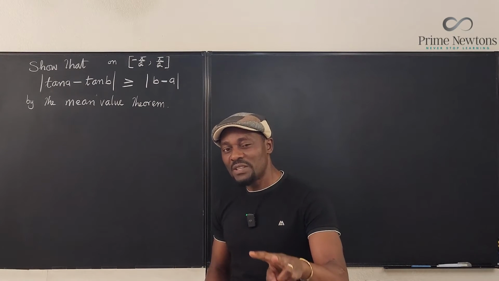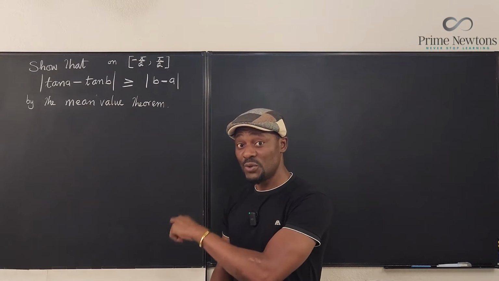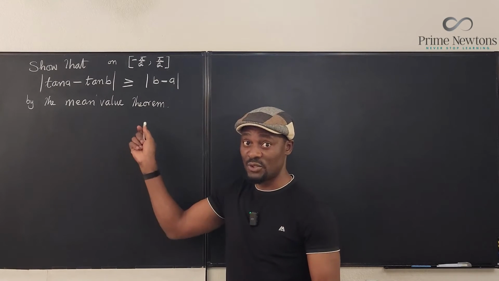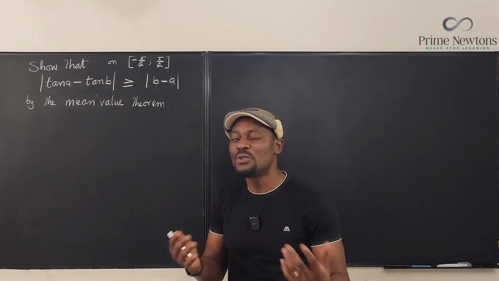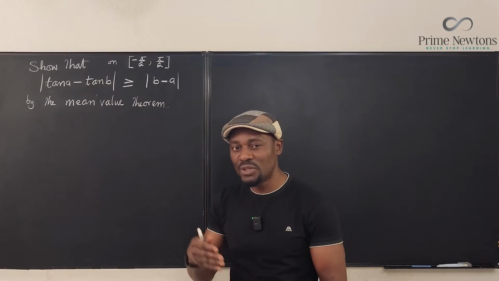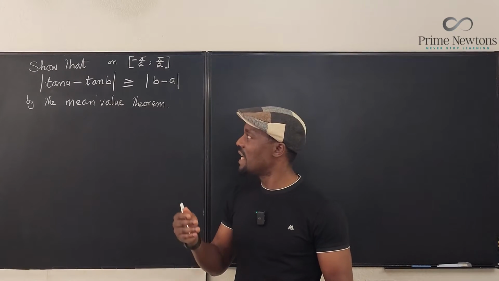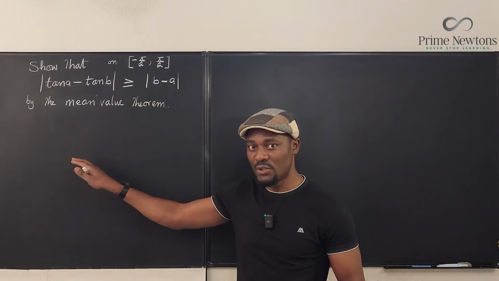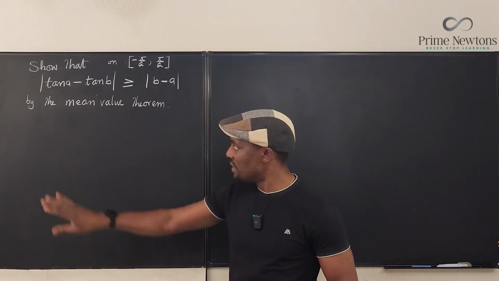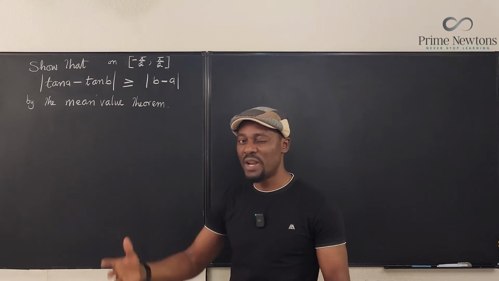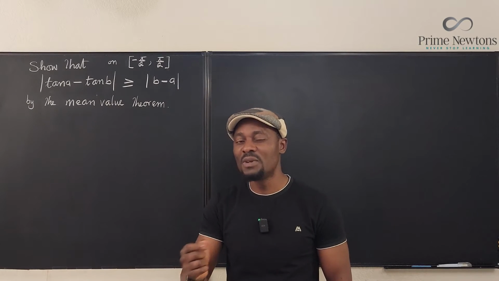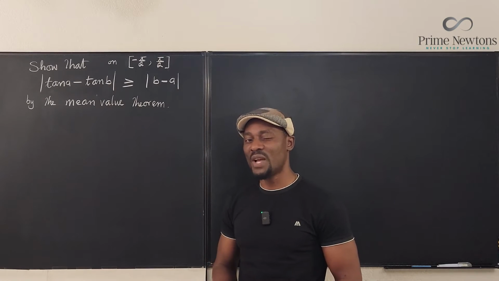There are only two things required for you to be able to do this. You have to know the mean value theorem, which has been recommended to use, and you have to know your trig also. If your knowledge of trigonometry is weak, it's going to affect your effectiveness in this problem. So, two things you must know: the mean value theorem, and your trig has to be solid. If you have those two, I think you're going to be able to answer this question.